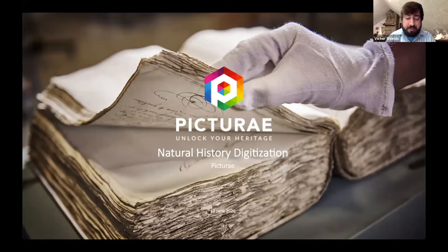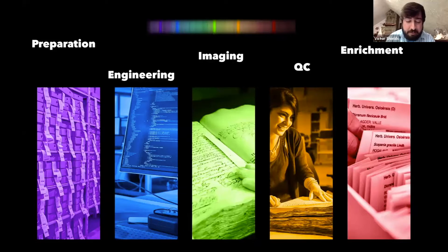Picture It is a global digitization service provider that works with both public and private institutions to make cultural heritage and natural history collections digitally accessible for scientific research and public access. We deliver high-end mass digitization solutions both on and off-site, and work with partners every step of the way from project development and logistics to execution and online publishing. We have years of experience working with institutions in Europe, North America, and most recently Australia.